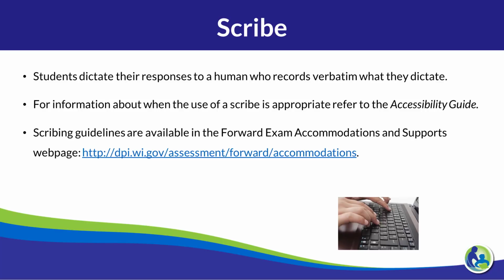The text-dependent analysis item measures composition, grammar, punctuation, capitalization, spelling, as well as citing evidence and the use of textual support. Therefore, a student must dictate their response exactly as it is to be written. Scribing guidelines are available in the Forward Exam Accommodations and Support webpage. Note that the use of a scribe can be stressful to a student who does not normally use this support, especially during the text-dependent analysis. Discuss the scribing process with the student ahead of time, as some students may opt to go without.